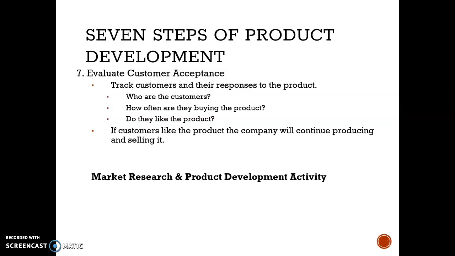If customers like our product, the company will continue producing and selling it. But if customers are not liking our product, we're going to have to make some changes. And so that's where we're really going to need to look at what our customers are liking and what they aren't liking, and what we can do to fix the problems that we are having with our product.